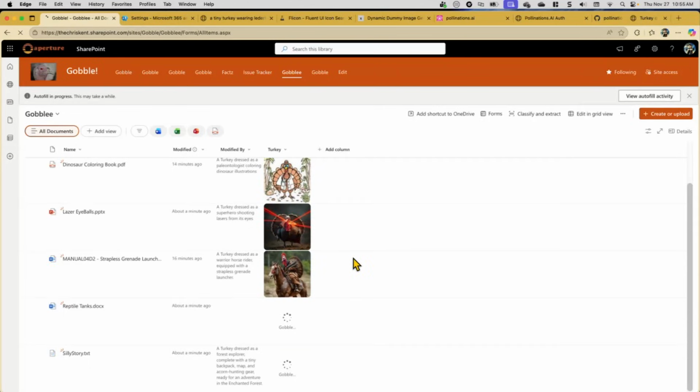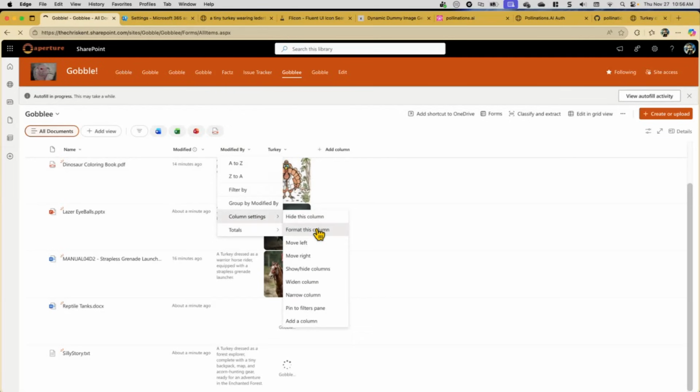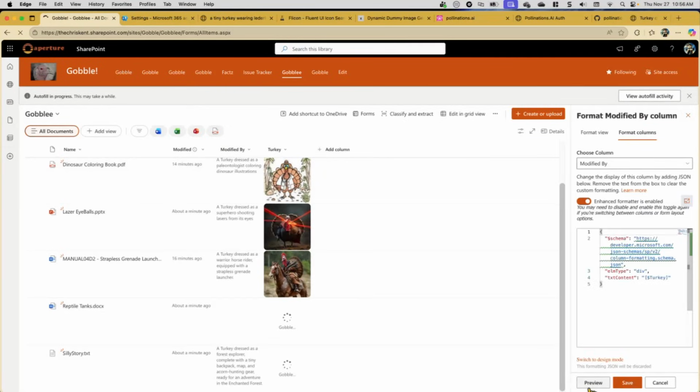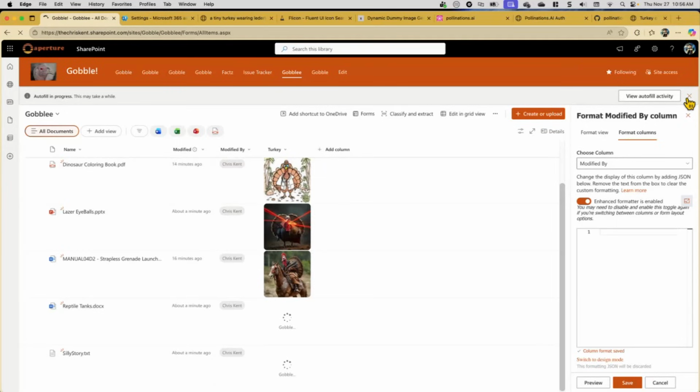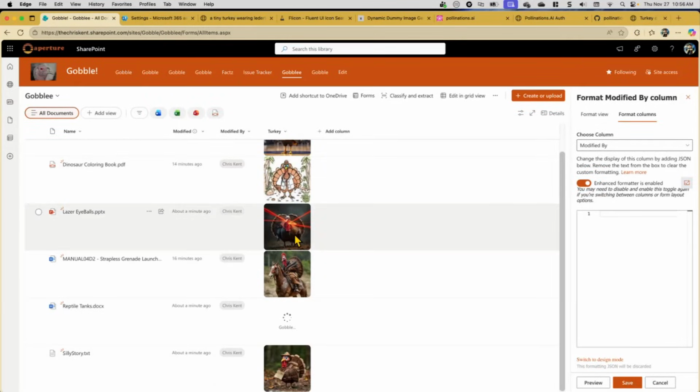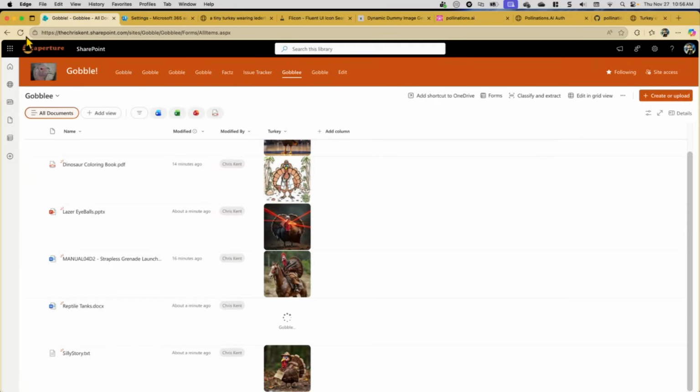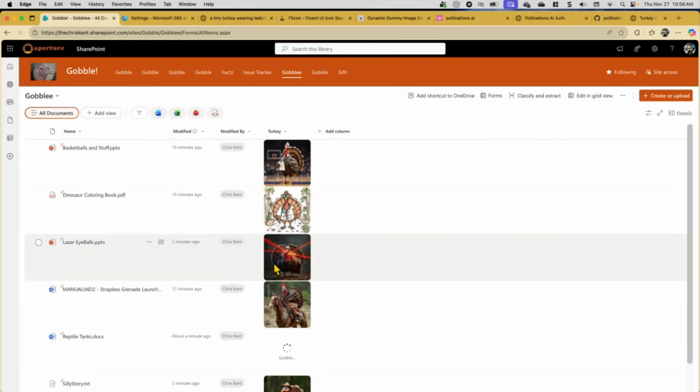So the idea here is we can use our autofill columns, and we can combine those with some pretty fancy techniques from our formatting and get all sorts of exciting things from that. Let me remove that because that's silly to have that on there. Okay, there we go. You can see they start to pile in, and you'll even see that when I refresh, they should still be there. Yeah, there they are. Perfect. Wowee! That's it for me.